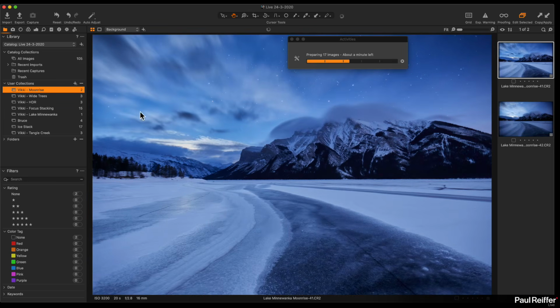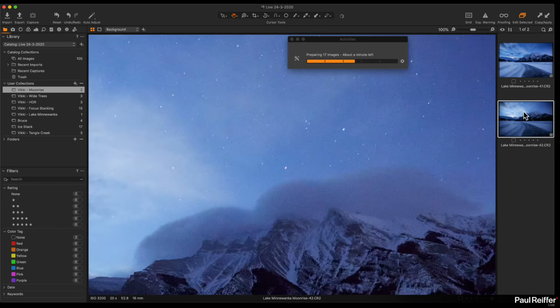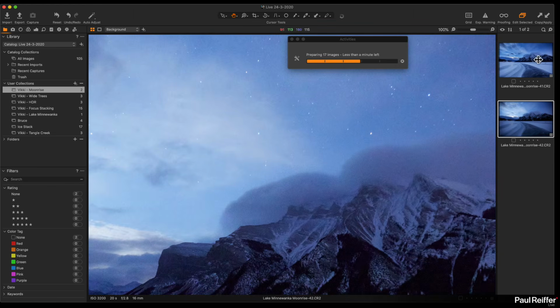Where were we? Our moonrise shot. One thing to bear in mind, and one of the only reasons that I would have been tempted to keep this image over this one that we started off with this morning, or this morning earlier, is the amount of star movement. So quite rightly, in an ideal world, we don't want stars to be lines.